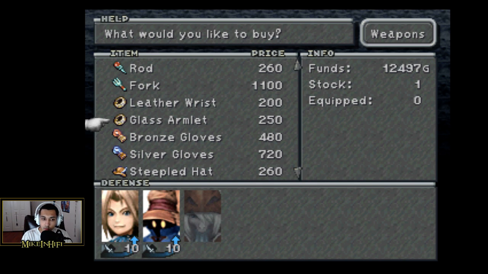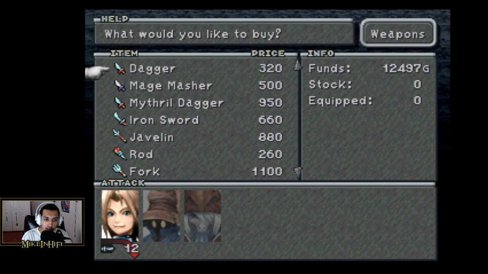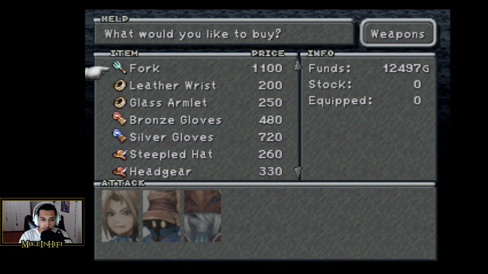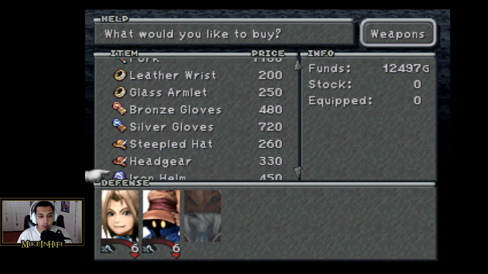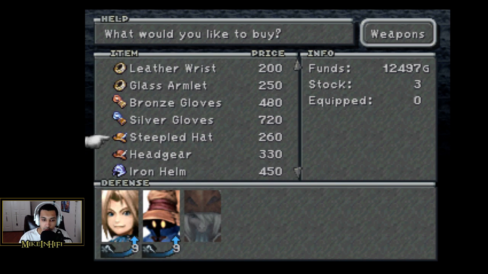Cotton robe is a wrist and steepled hat. We don't have a wrist, so we can't do that. So cotton robe is out of the question unless I can find another place where there's a wrist. Desert boot, leather hat, and leather shirt, which we don't have. So we can't make a desert boot. Yellow scarf, feather hat, steepled hat. We got three in stock. Glass armlet and leather wrist. So we can make that.